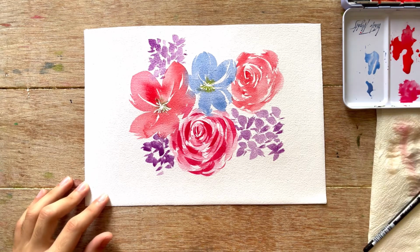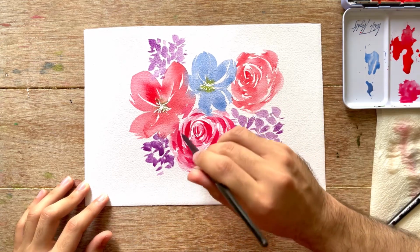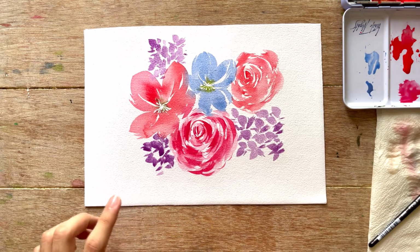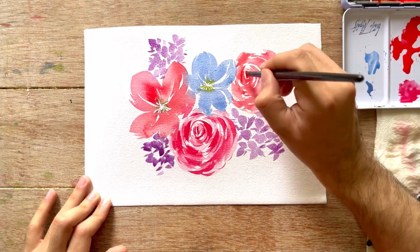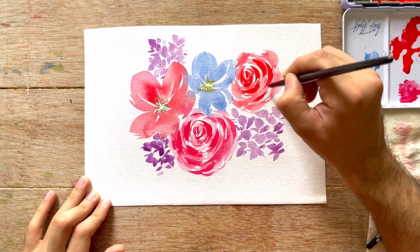Also sometimes what I like to do is rinse out the color. With the clean brush, I just like to smoothen the edges, but not for all the strokes, only for a few strokes. So I'm done over here and now I'm going to move to the other rose, which is over here. Also allow the first layer to dry, because this won't work if your first layer is already wet.